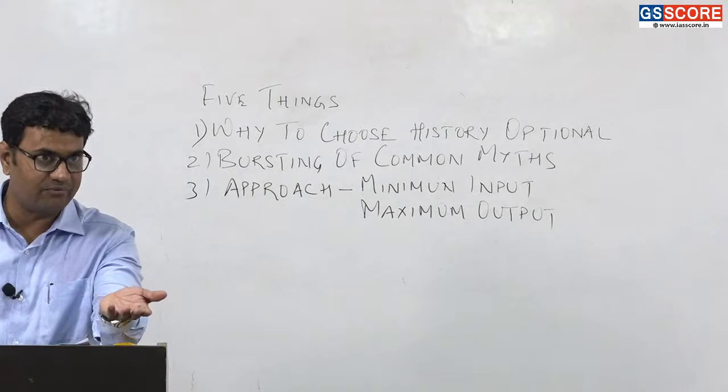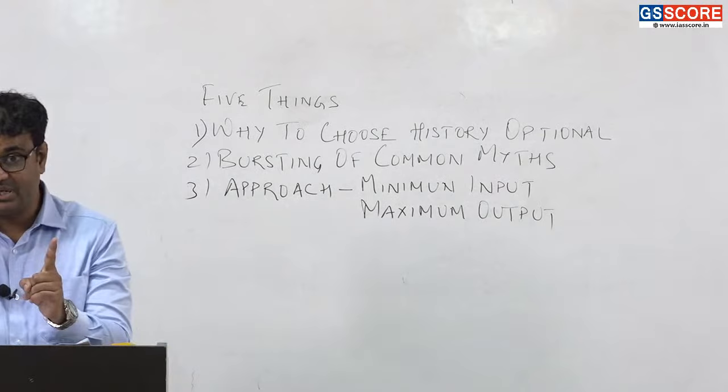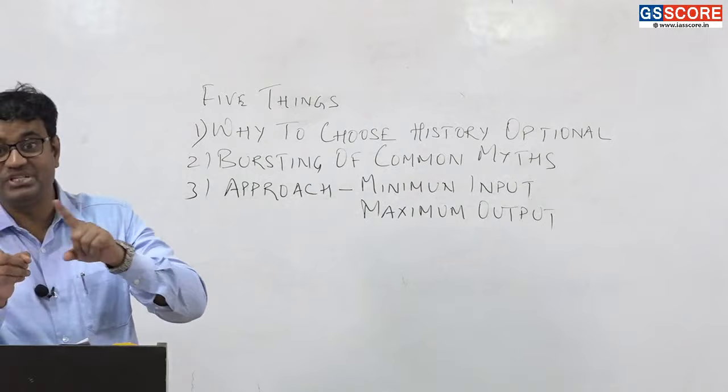Things will come from the bottom also, from your side also. Clear? I'll just tell you basically the points, and you will easily be able to correlate the things once you have understood properly. So, connectivity among the topics. Sometimes it is said: compare and contrast the viability of the Iqta system with the Mansabdari system. Clear? That connectivity I am talking about.